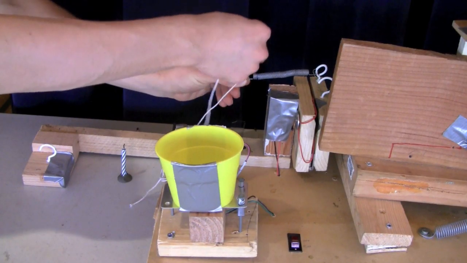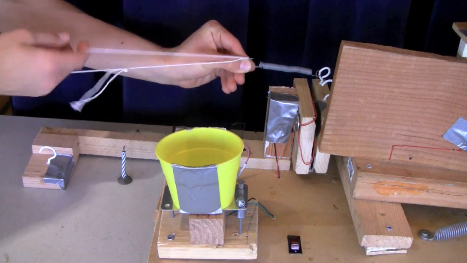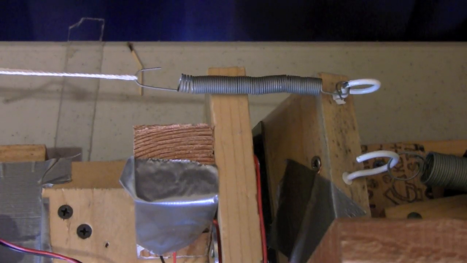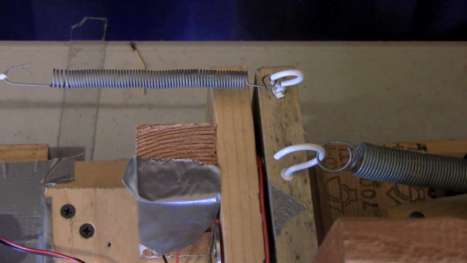The machine must be set up before it can run. First, a string is stretched between a spring and an eye hook, forcing the contacts of this improvised switch to touch.